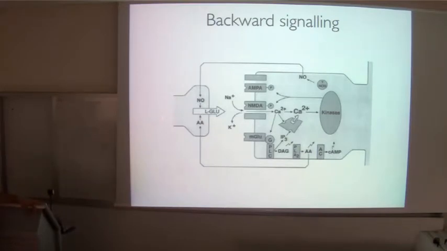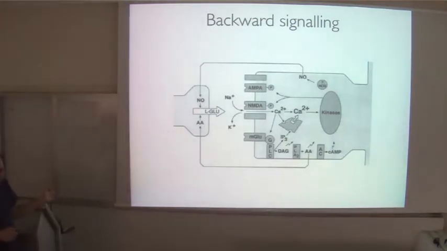And if it is presynaptic, how can it actually happen? You have NMDA activation in the postsynaptic cell. What the hell? How would that change anything in the presynaptic cell? It's a completely different cell. It doesn't know about the NMDA activation. There's nothing to do with it, right? So there were all kinds of ideas.